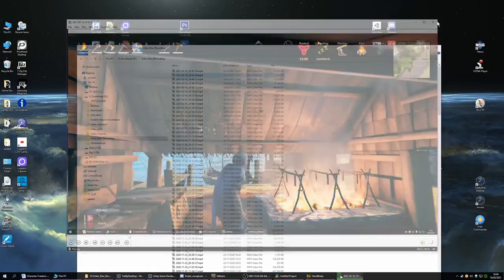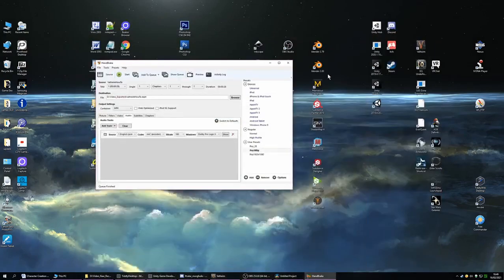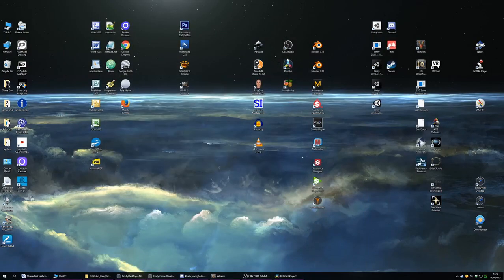So that's the way I do it. That's settings. If you wanted to get set up, I would be willing to help you. But that's how you get a 6 meg video out of an 80 meg, 30 second video. So that is about 2 meg per second, which is doable. Anyway, I just wanted to let you know.